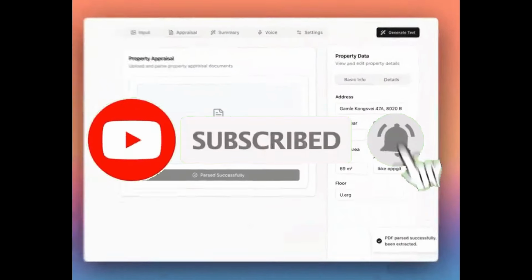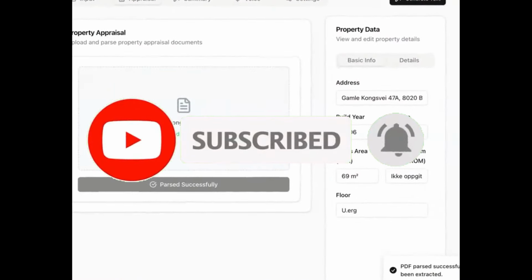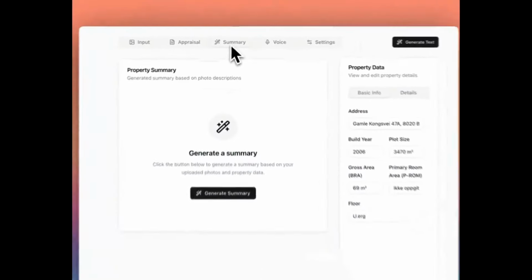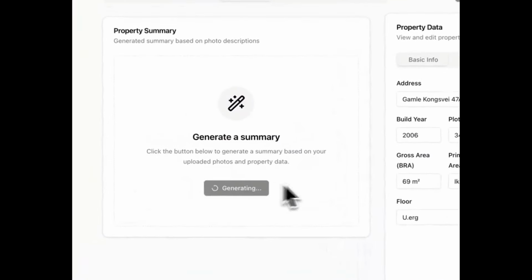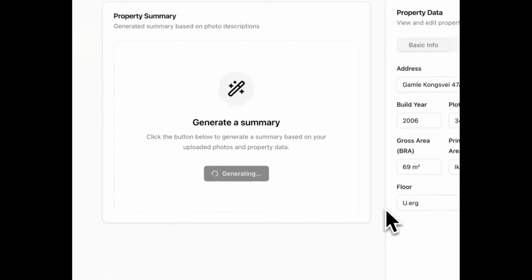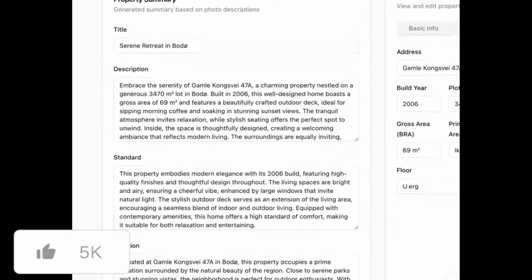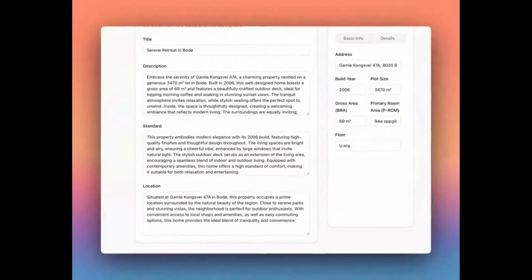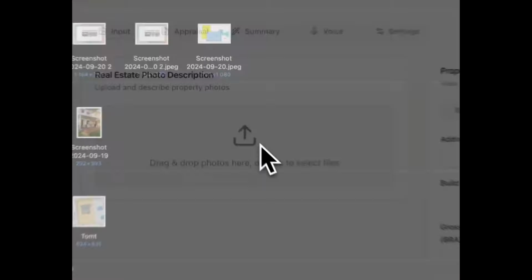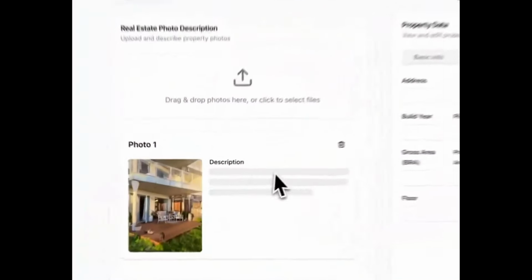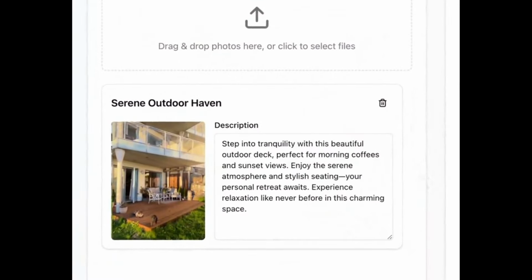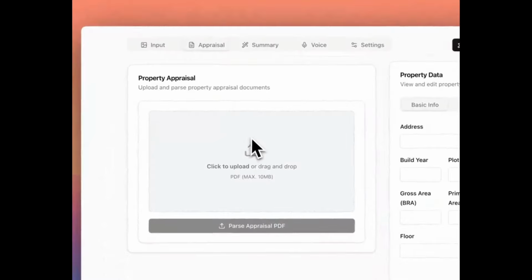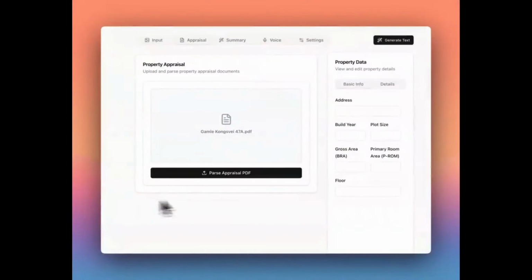This app that you see right now is for house listings, allowing you to add photos, generating descriptions of those photos, adding appraisal reports, and even creating a memo for the property. This demo is showcasing exactly how powerful the integration of the O1 preview model is with Cursor's Composer feature, and it could be used to quickly build applications quite easily and efficiently. This is something that I'm going to be showcasing throughout today's video.